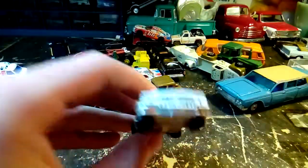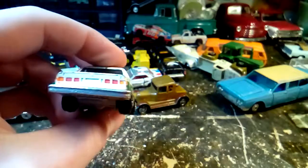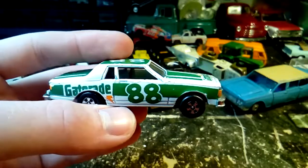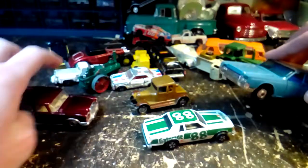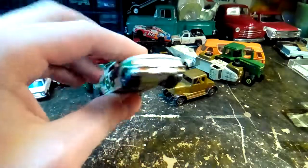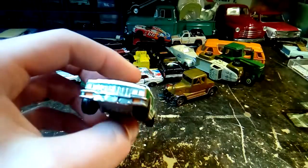I'm going to start with this car for my example. It looks a lot better since I painted the grill chrome and painted the lights, headlights, and taillights. I've got to touch up that spot right there. This is an Ertl — it's a Chevy of some kind. I said Caprice in the original video but I'm thinking more Monte Carlo possibly. It's a 1980.